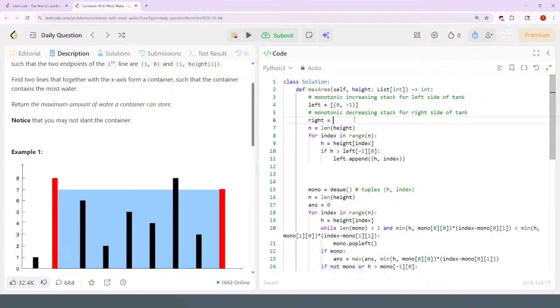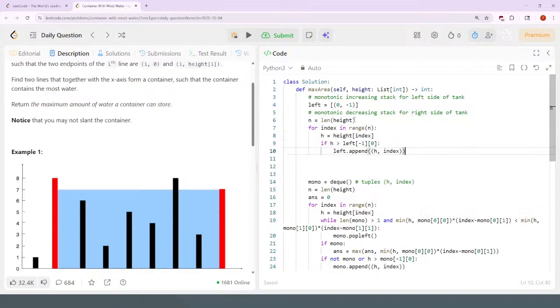And this one I think should be, I mean I could do another for loop. Yeah, I guess I could do a for loop, a backwards loop from the right side index. Or I could do some stuff with popping if I go left to right in indices.